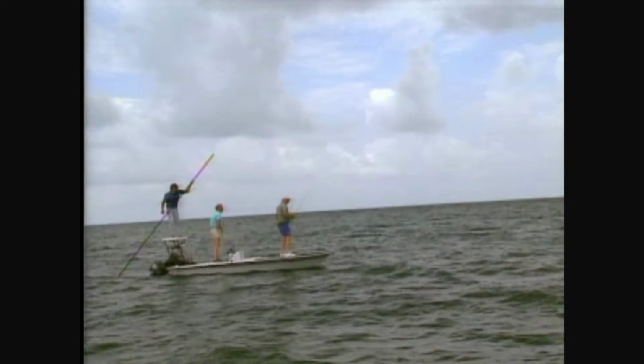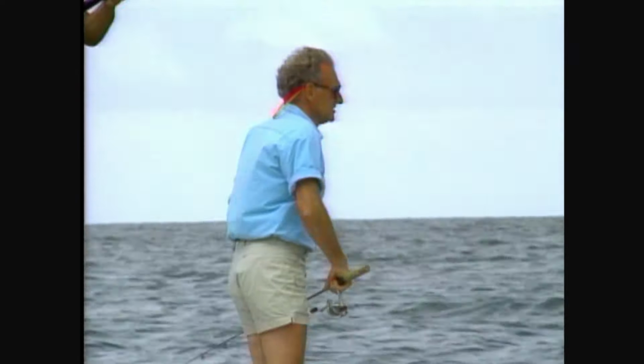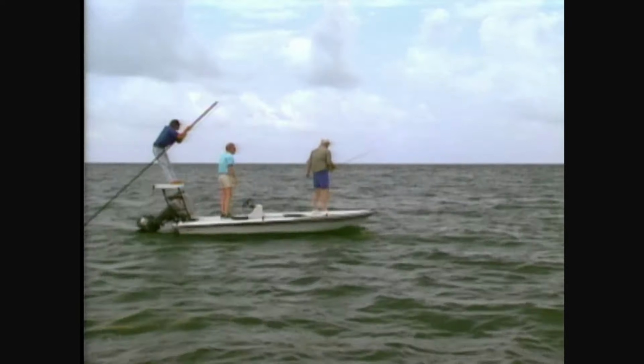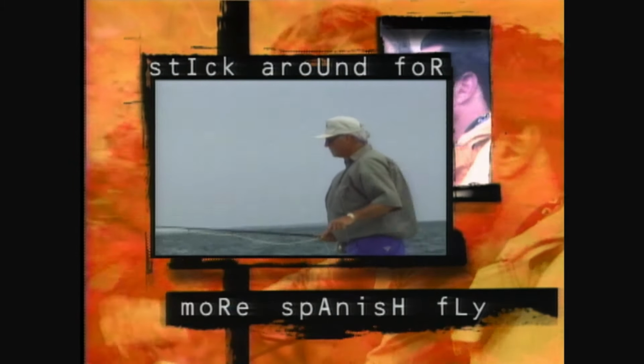But you did see another school out there. Yeah, right. I thought I saw a fish right there. How far? About two casts away? Uh-huh. Did you tell which way he was going? Yeah, it looked like they were coming here. Okay. It looked like they were coming right at us. I don't see him again. I just saw him come up and roll again.